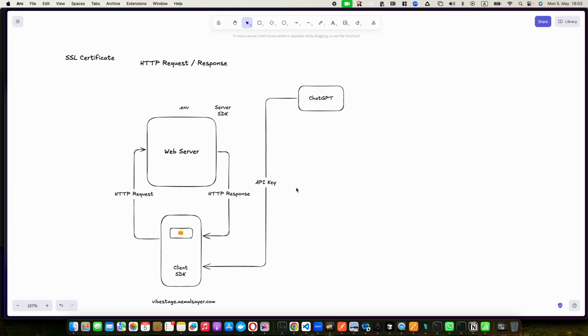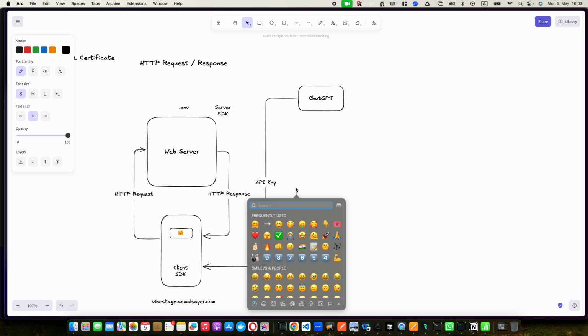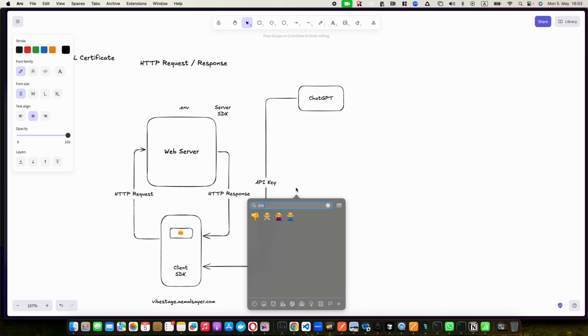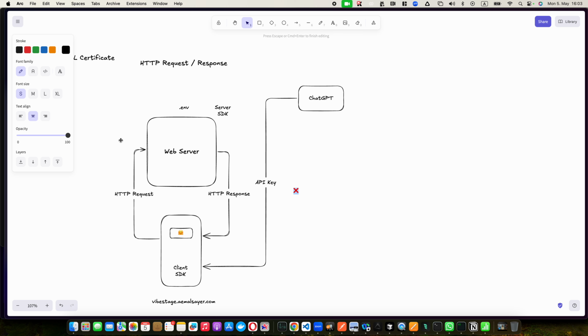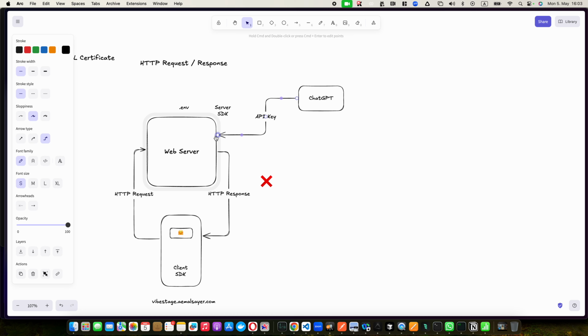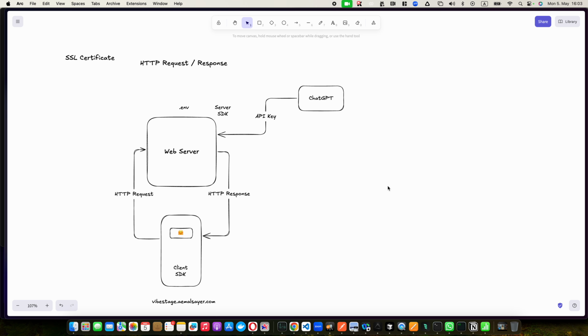This is a big no-go, and never ever do this approach, because this approach will expose your API key to the front end, and then if it's exposed to the front end, it goes to the public, and anyone can use this API key of your ChatGPT, and then they can misuse it. So when you use it through the server SDK, it is safe, and then it's a go. It's a proper way to do that.